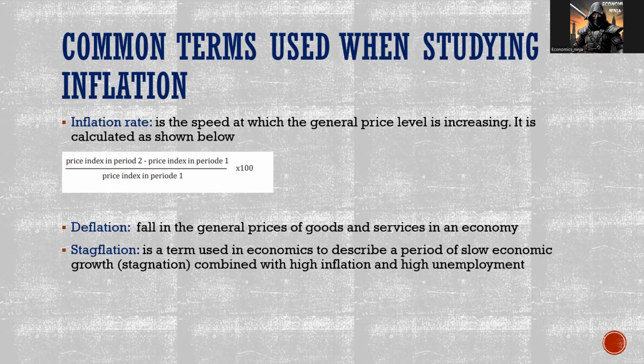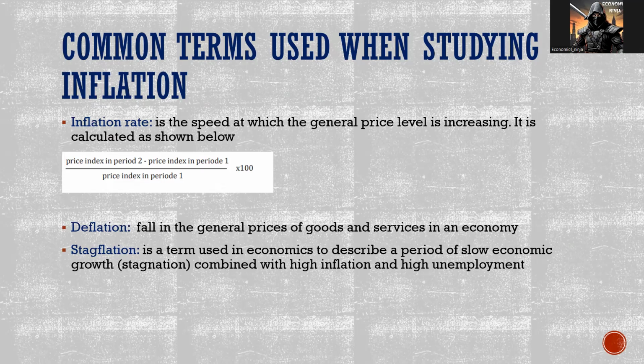Then in terms of calculating the inflation rate, when we talked about price indices, we said a price index is an average price of a basket of commodities. So you can calculate a price index in period one. Then you can also calculate the price index for that same basket of commodities in period two. Then to calculate the inflation rate, you have to calculate the percentage change in general price levels. So that is price index in period two minus price index in period one, over the price index in period one, times 100. So it's just simple mathematics. You are calculating percentage change in price indices for two periods.